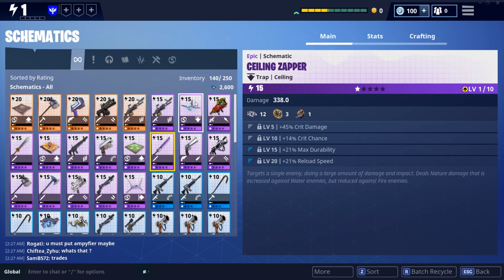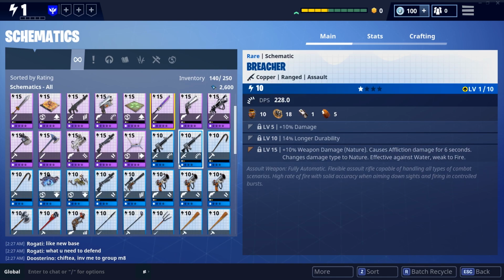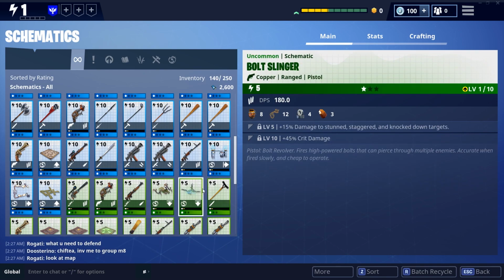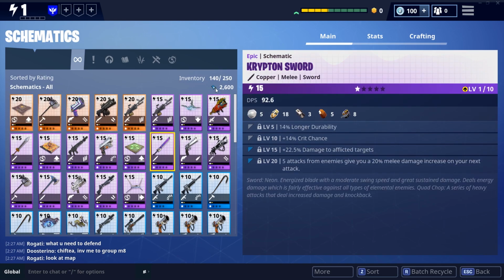The difference between ceiling zapper and the ceiling electric field is the electric field targets enemies in a 3x3 tile. This is a single enemy. So in conjunction with each other, they can be pretty handy. But as you can see, I've got a lot of these guys that are just not really going to be worth it. And so you're going to get hero XP, which you can see right here.